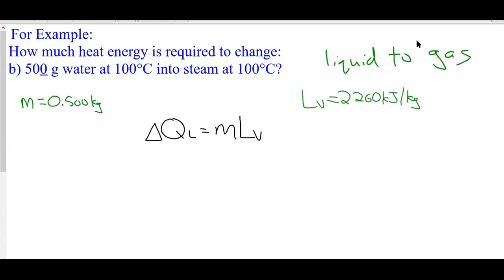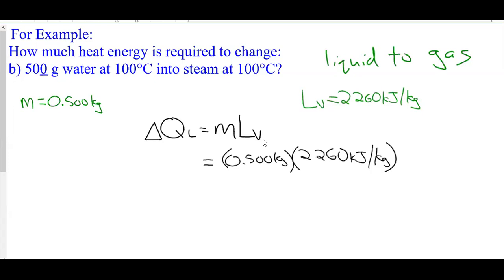And you're using the exact same equation. The only difference is you want to use your latent heat of vaporization, so there's a little tiny v there. After that, it's just a matter of plugging in numbers, just like the last question. I will point out that in the last question, we went from solid to liquid. This time we're going from liquid to gas, and I have 1/4 the amount from example question A. I have 1/4 of that mass amount.